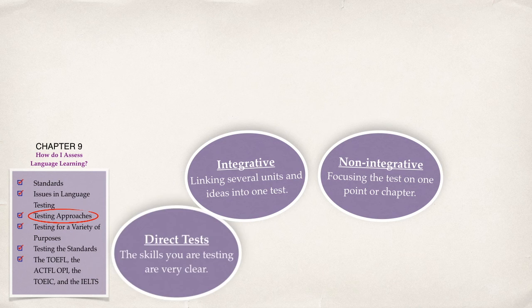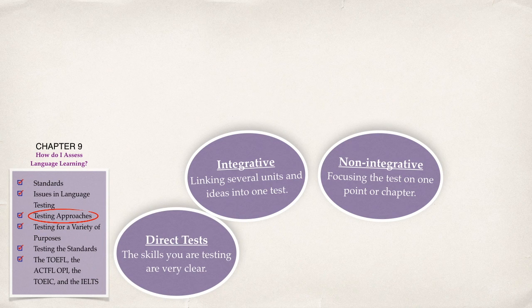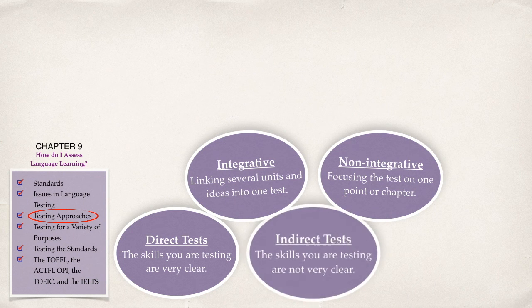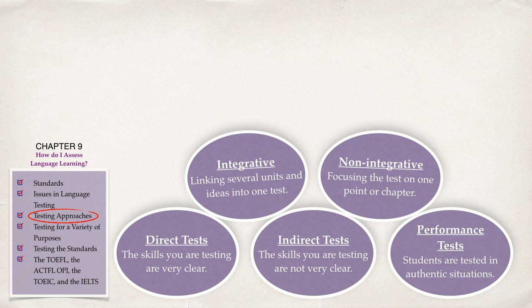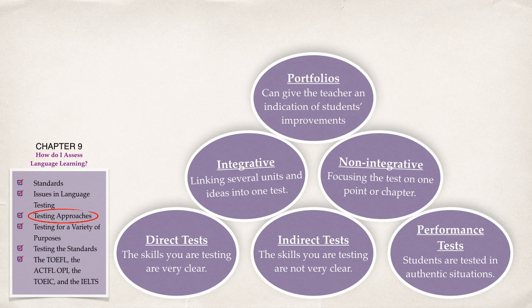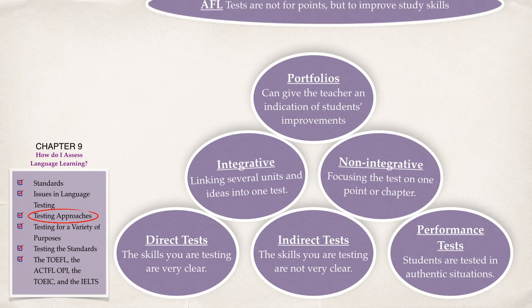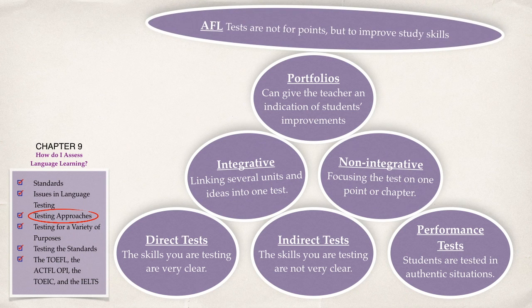Are you going to use direct tests, in which you clearly look at the language skill of each student, or indirect tests, in which the skill you are checking is not so obvious? Or perhaps you are more interested in performance tests, in which students are observed in authentic situations. Would you use portfolios to give a fuller overall picture of each student's progress during the course? Or perhaps you are of the opinion that tests shouldn't be for grades, but simply to improve student study habits and their learning. These are just some of many questions you need to ask yourself when it comes time to test your students.